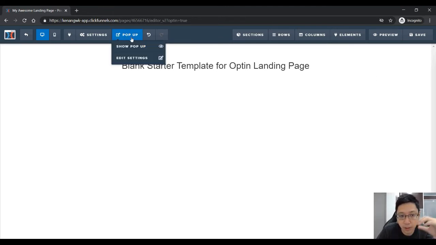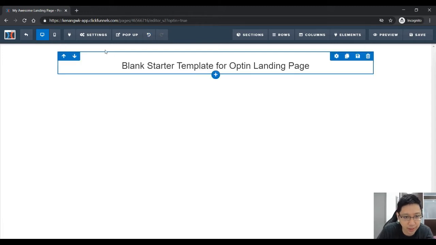I'm not doing any pop-up. You can have a pop-up, for example, when people exit, then you can have it available when they exit the page, then it'll pop up. It's up to you. This is for you to undo. In fact, this was just recently updated last year or the last 2 years. It's quite recent. When I first used it, it wasn't there.